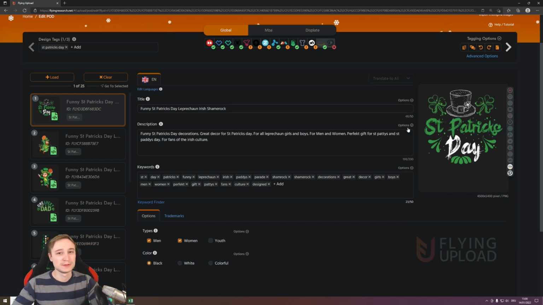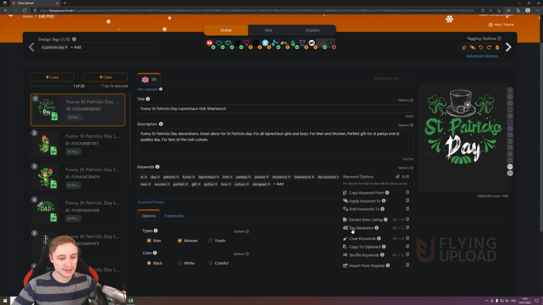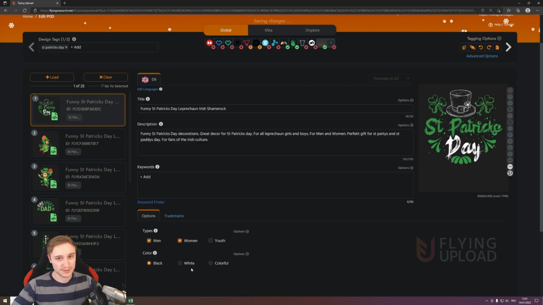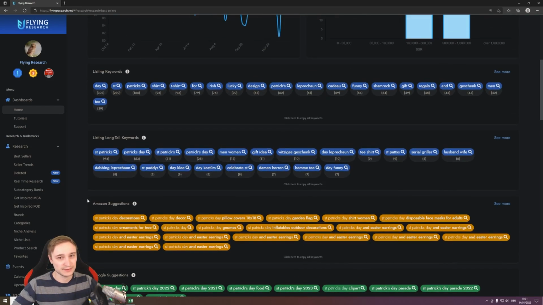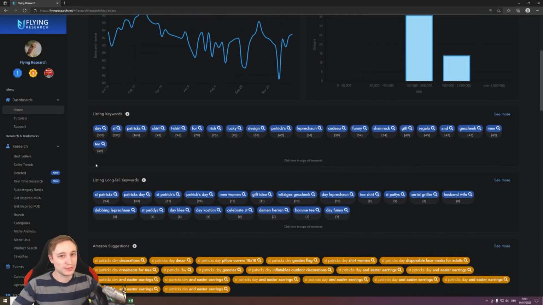Title and description length you can define in the settings. And of course, you also have the types you need for the templates in the Flying Uploader. And a pro tip from me: you have the keywords that are extracted here. Go to options, clear them one time because we want to optimize them, like I said in the beginning. Go to the research again, and then with your right mouse button, you can mark the tags you want and copy them to your clipboard.